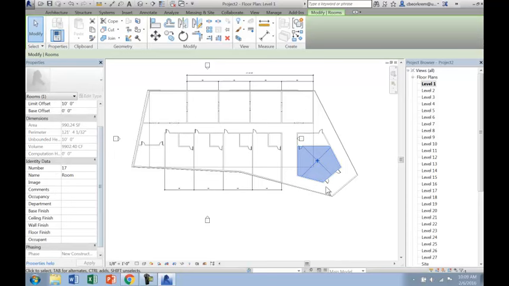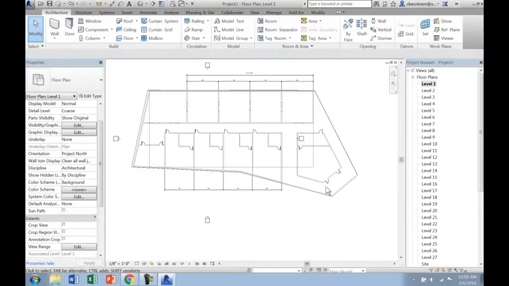Same thing over here. We'll call this coffee shop for the room name, and the department would be retail. And call this one storage again, but the department will be retail. So what we've defined are some kind of overarching typologies that relate to the kind of program that you've been assigned, the level of program that we were looking at before in the project, or on Thursday as you were breaking down your project.